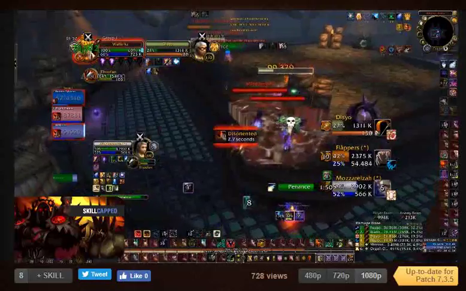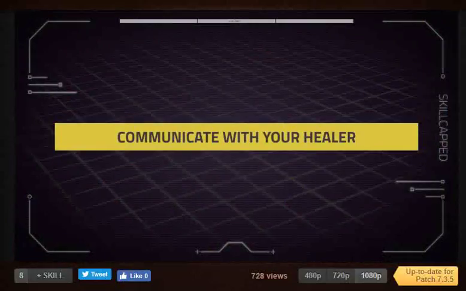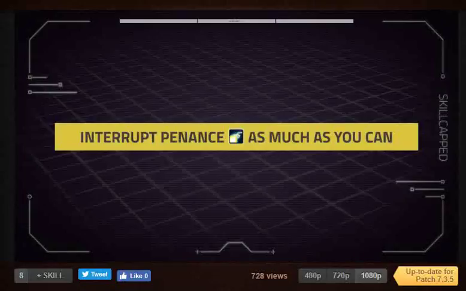So to summarize, use your port and gateway to avoid damage. Communicate with your healer when you can play offensive. Rotate cooldowns. Cast Unstable Affliction when you see an opportunity for it. And interrupt Penance as much as you can to stop healing and to make the priest go out of mana.